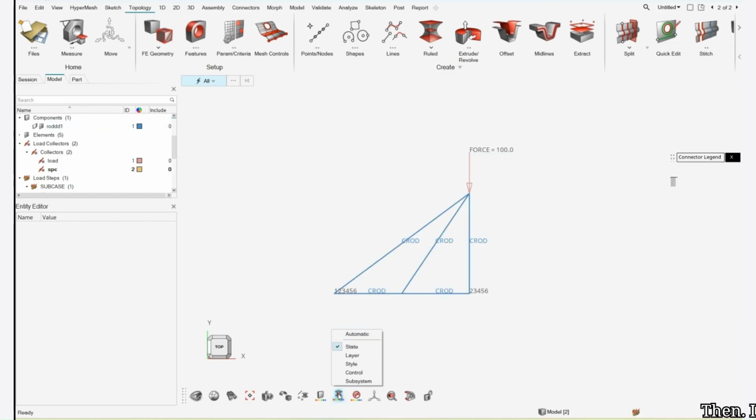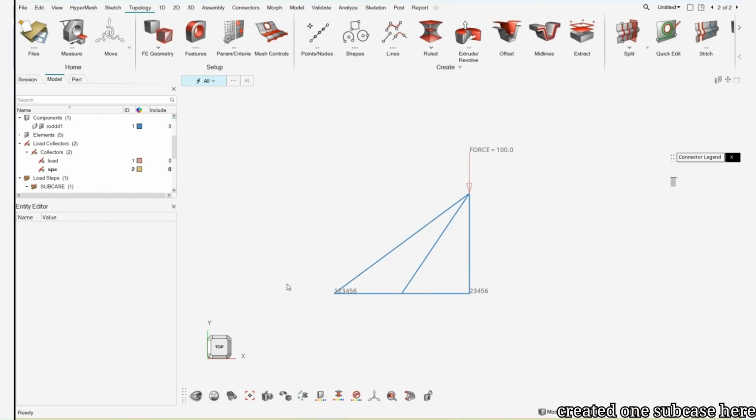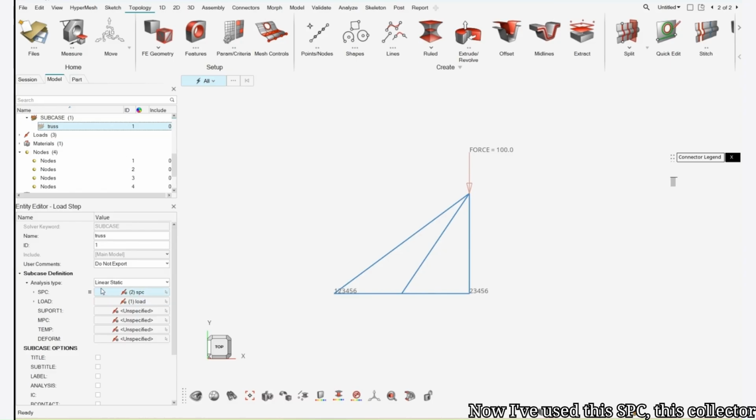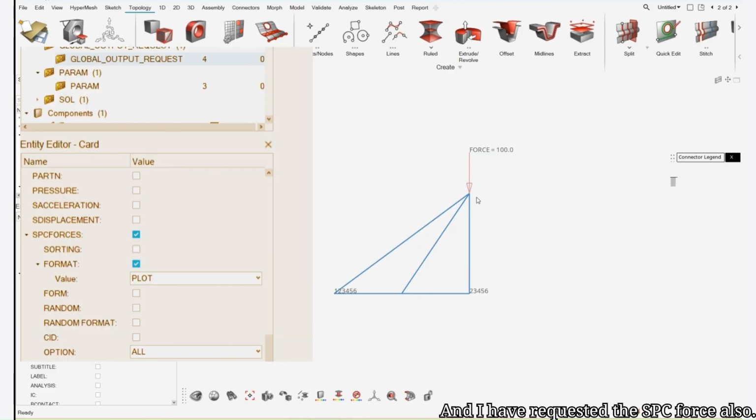Then I have just created one subcase here, and I have used this SPC collector as SPC, and this load card here, and I have requested the SPC force also.